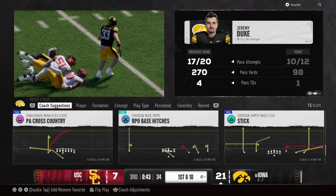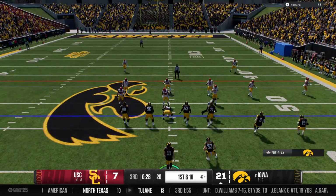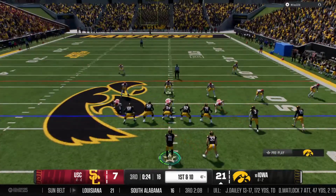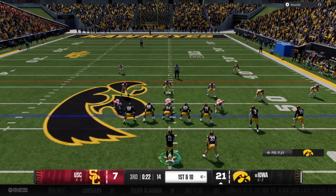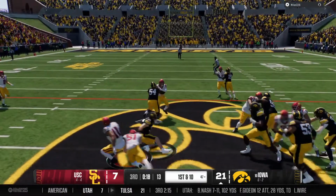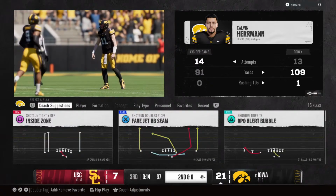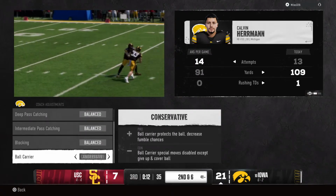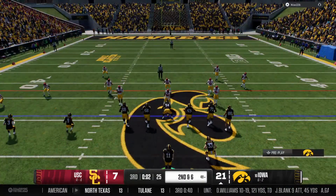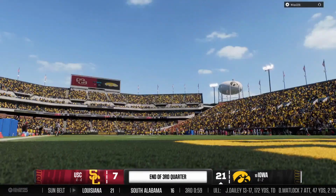That was a nice pickup, running the drag route and finding that quiet, soft spot in the zone. Yeah, drag routes not only work against man coverage, they work against zone too. If you can find the soft spot and the quarterback gets it to him early, he can turn upfield, and you saw that right there. And a nice, solid pickup there before the defense wrestles him to the ground. Well, this offense came into the game knowing they wanted to be physical, they wanted to establish the line of scrimmage, and they're running downhill right at this defense, and they're churning out positive yardage early.